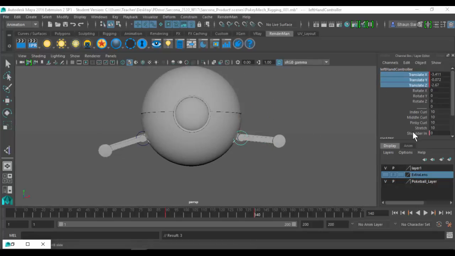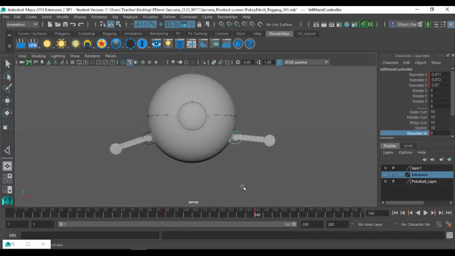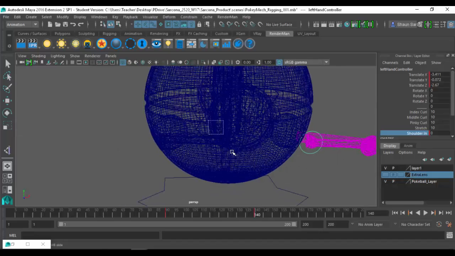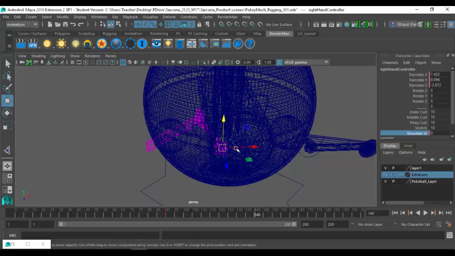Set a key for that. Set a key for that. Oops, I didn't set the other side. Back out.